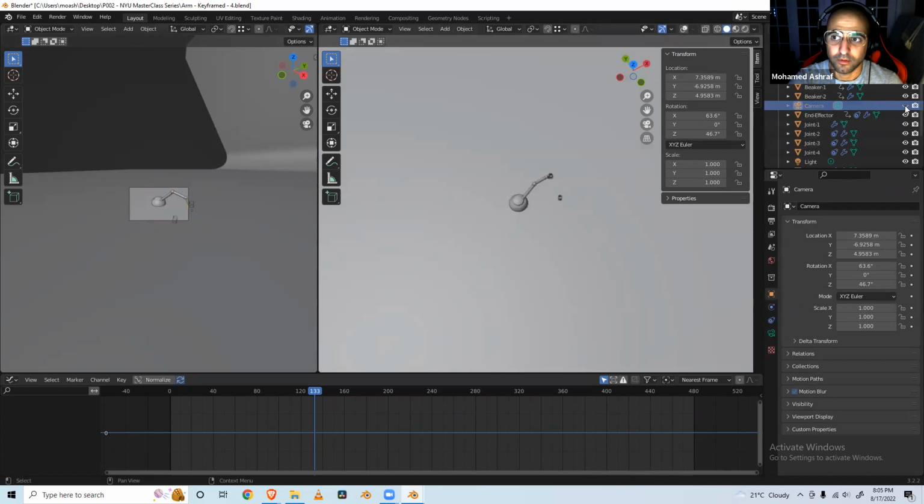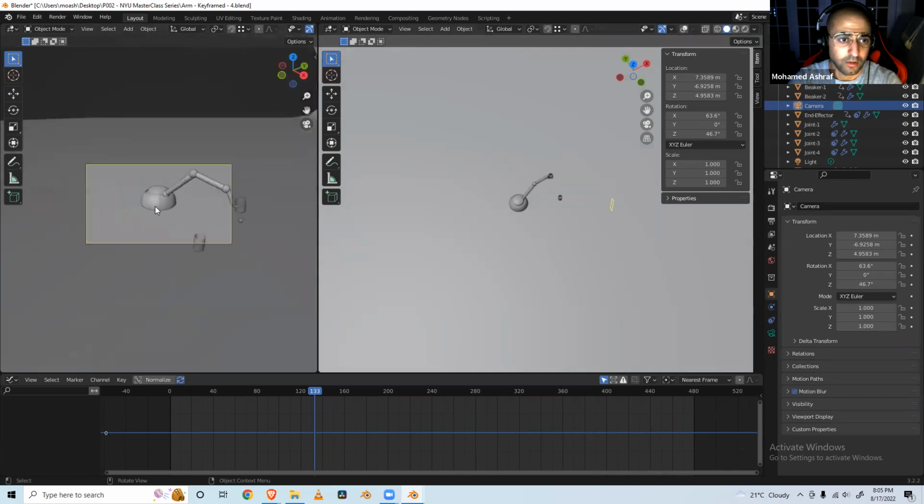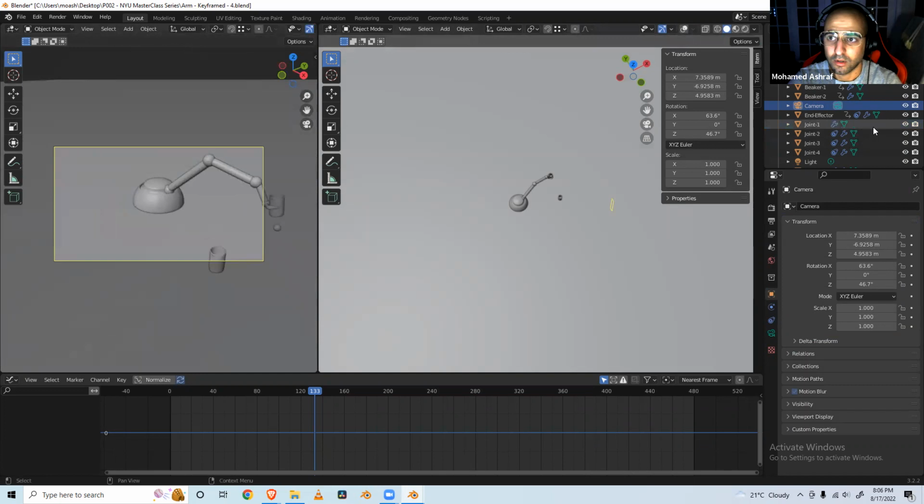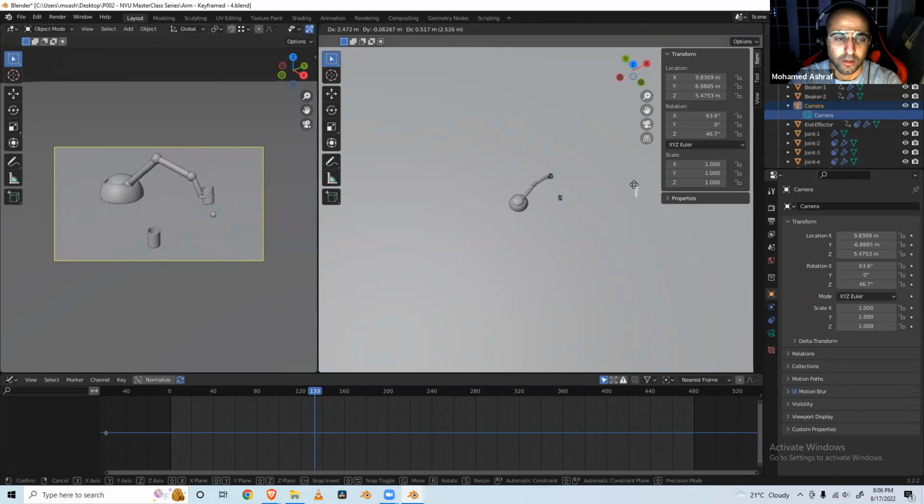Based around essentially what we want to do. So this is what it would look like if it was picked up.